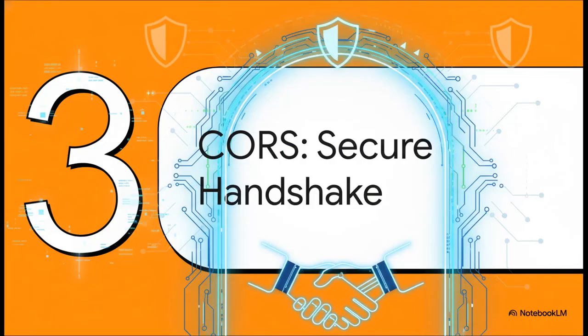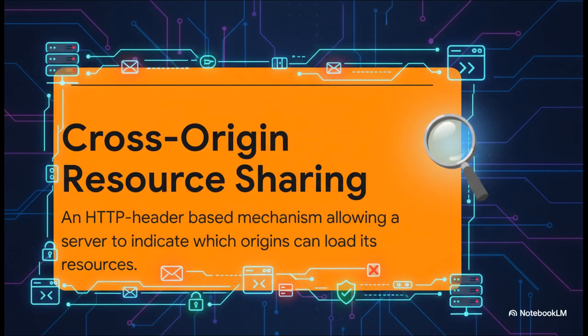CORS, which stands for Cross-Origin Resource Sharing, is that gatekeeper. It's a protocol that allows a server to relax the same origin policy, but only in a very safe and controlled way. It's like a secure handshake between the two origins. The key thing to understand here is that CORS is built entirely on HTTP headers. It's not a JavaScript library or some browser setting you just flip on. It's a formal conversation.